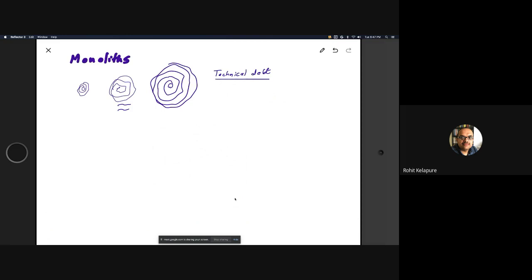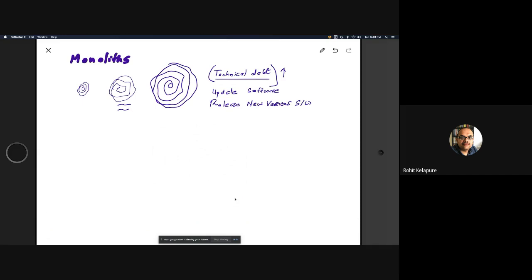So you create technical debt. Monoliths are not amazing, because if you have a monolith, then you're not able to clean your room. Just coming back to the point, it's bad because they are messy, one, and two, just like when you have a lot of stuff in the room, you can't find things. So it becomes difficult to update your software or to release new versions of your software.